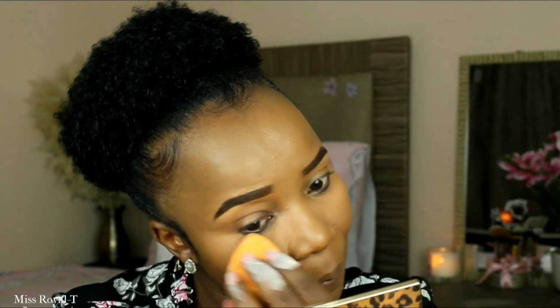And using the translucent powder from Yardley, I'm going to go ahead and apply. Set the highlight on my cheeks. Whoa, we're looking beautiful. I'm not complaining. We are really looking very beautiful with this very bright under eye. I just don't want to make my forehead as bright as this, because I really don't want to have issues with a bigger forehead.